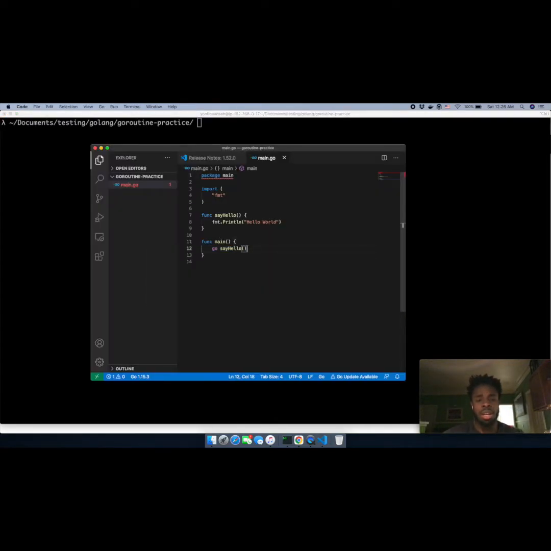I want to explain to y'all that there are some definitive points where Go will context switch between Go routines. I could put a link to them, but I'm just going to discuss two. One of them is when the Go routine is sleeping. Once the Go runtime detects that, it's definitely going to context switch to another Go routine.